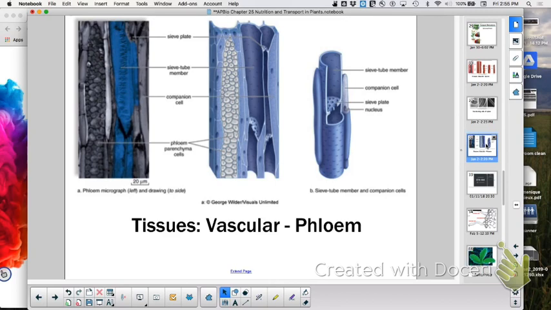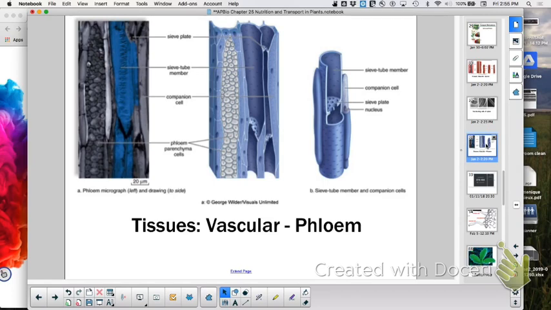But the roots could also be in a different season. The roots could be the what? Source, because they're releasing sugars because it's winter time and I don't have any more leaves, so I've got to get the phloem flowing up instead of flowing down. Does that make sense? So source and sink is relative, just like hypertonic, hypotonic, right? It would be relative to whatever's going on around you.